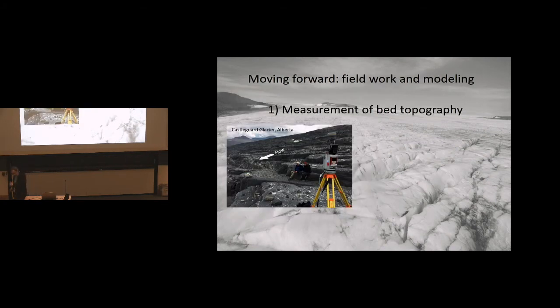That more realistic model has to have in it realistic bed geometries. Although theoreticians would really like to have sinusoidal glacier beds, they don't exist, okay? And the reason they don't exist largely has to do with geology. In this case, we have a ground-based LiDAR system out in front of a receding glacier in the Canadian Rockies. This is a couple summers ago. This is Luke and I in here resting, as we did a lot in this field work. We had a UNAVCO helper with us who largely ran this ground-based LiDAR system.